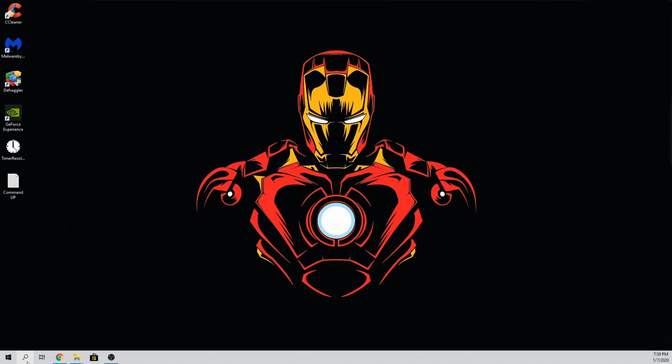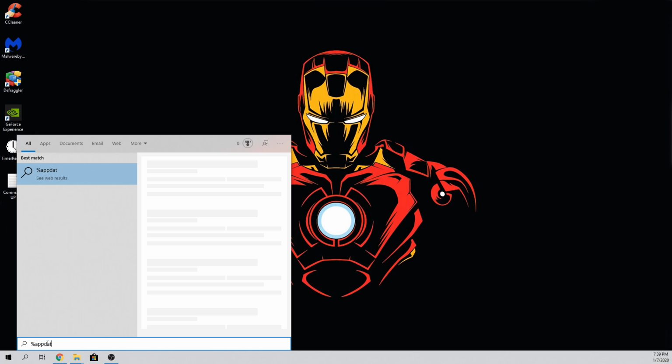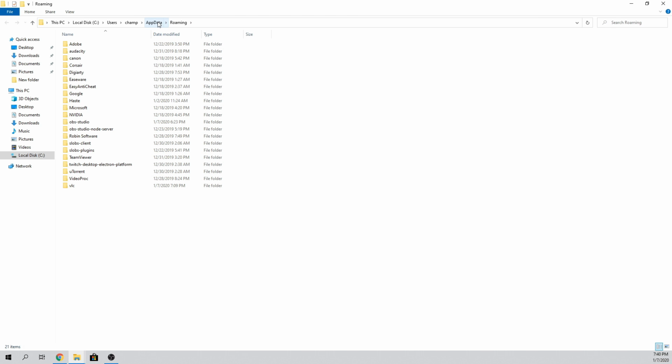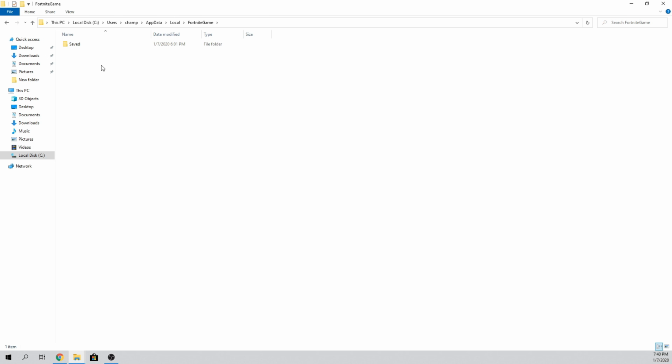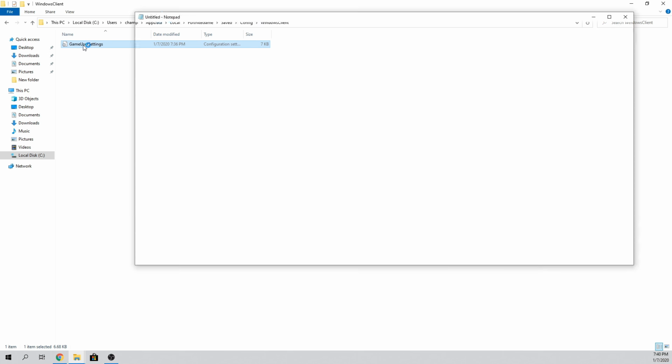Okay, so the next thing you can do is you can go search here, percentage data, percentage, click right here, go to app data, go to local, go to Fortnite game, saved, config, Windows client, game user settings. You're going to right click on it, properties. Just make sure this is unchecked. Click apply.